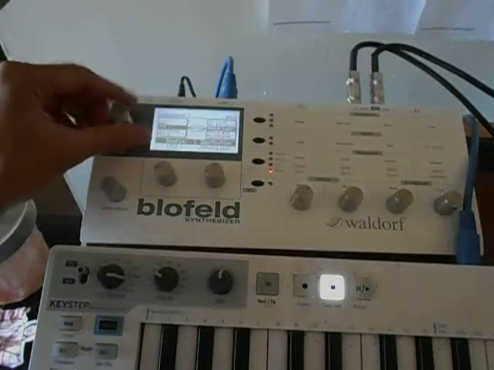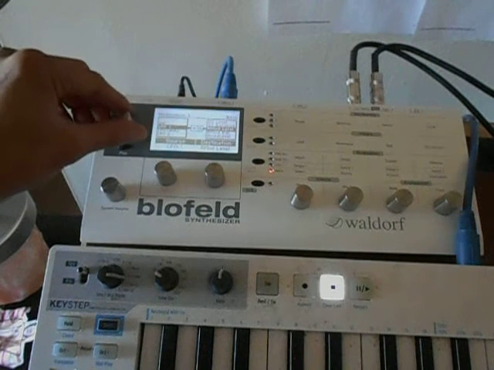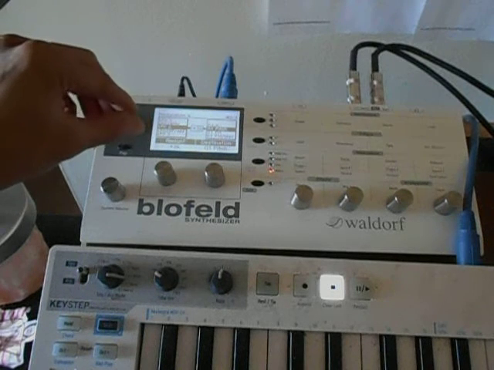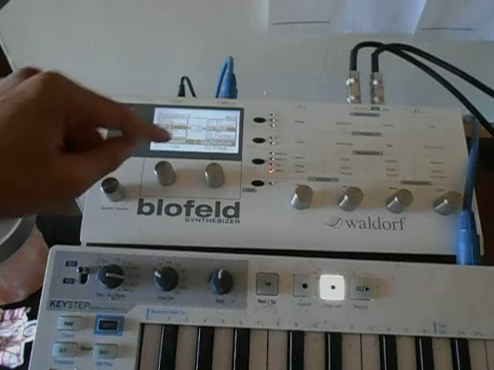Now you go to the matrix. LFO1 plus 36 to ring mod level, you need a sound source. LFO2 is going to OSC1 pitch plus 36, and LFO3 is going negative 36 to OSC2 pitch. Listen.